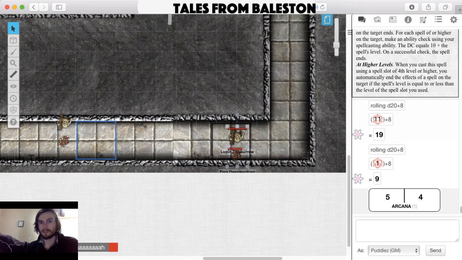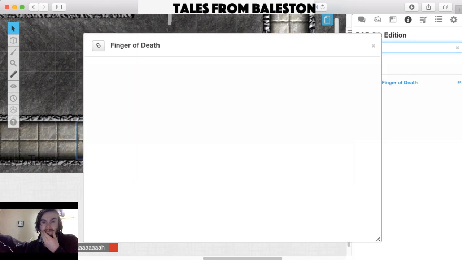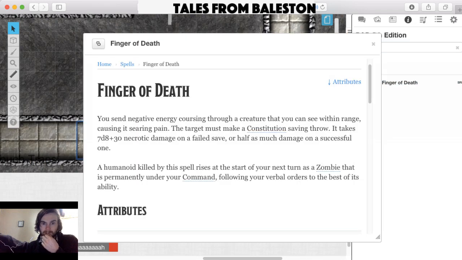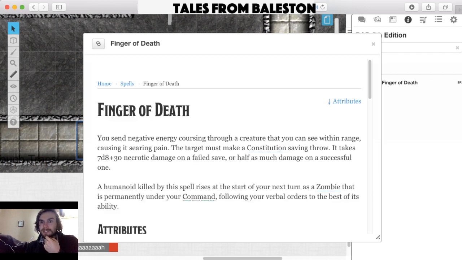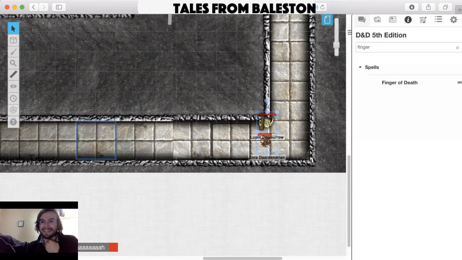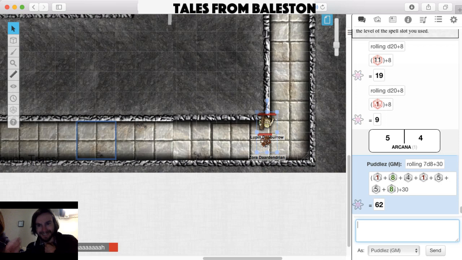You go to here. No, let me just check something. Let me see what level it is. It is level... Yeah, now you're fine. Can I roll to see how much damage you guys would have taken? If you hadn't cast Dispel Magic, you would have taken this much damage. 62 damage each. We would have died. Yep. Holy fuck.